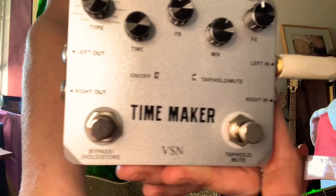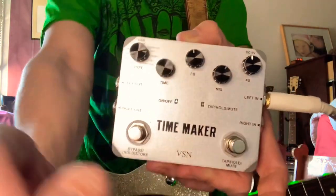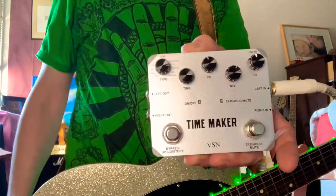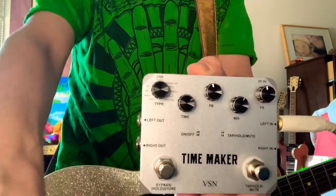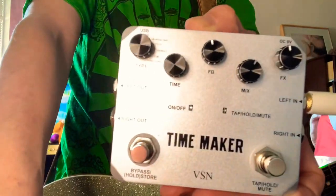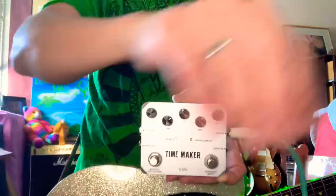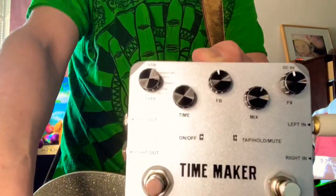It's stereo ins and stereo outs, so this is a true stereo pedal. So you could bring two little amps with you, or two of them, and use this with a couple of different cables going in on this side, that side. It's not that hard to do. I'm not going to get into that right now, but it's pretty easy to figure out. You just need a few more things, some cables and stuff. But yeah, you could use two little mini amps and have stereo effects. So while your stuff is ping-ponging back and forth, left and right speakers, it'll happen live, in concert, which is amazing.